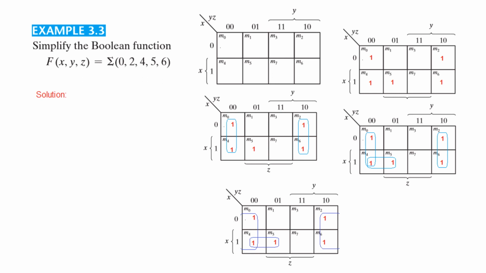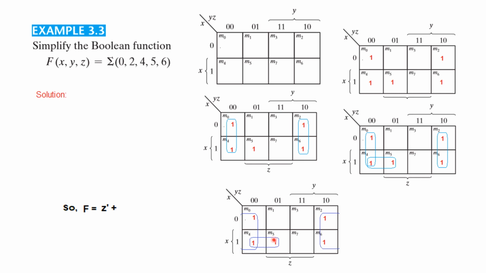And now writing the equation for the 4 paired, we can see nothing is common from x side because here it is x, here it is x dash. Now let's see what is common from here. The last 0 is common, and last 0 is what? Z dash. So answer for this 4 box is Z dash.